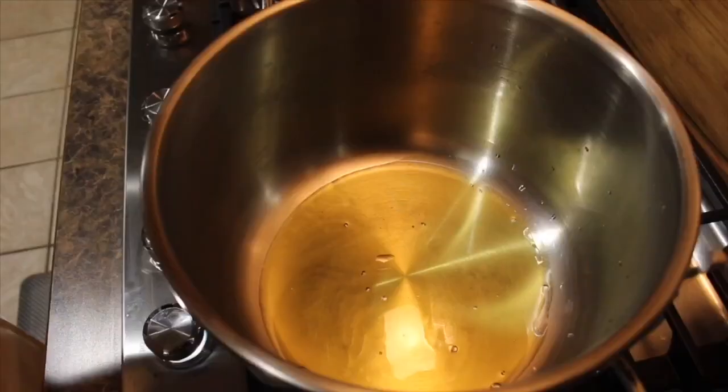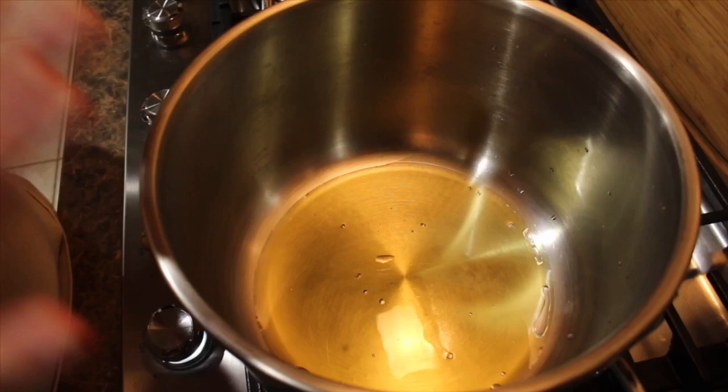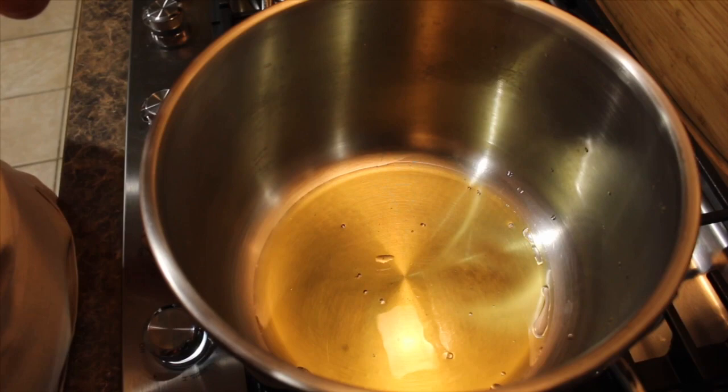So I'm preparing my pot to pressure cook the meat. I just added a little bit of olive oil. I'm going to saute everything and I'm going to brown the meat before I start pressure cooking it. Some onions.